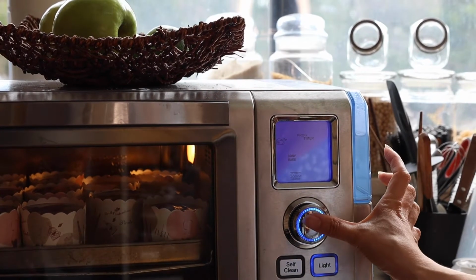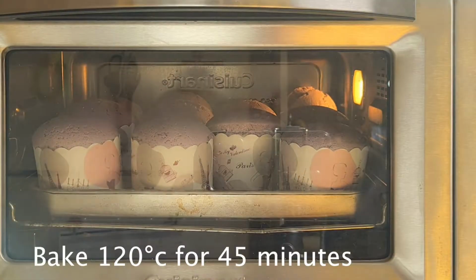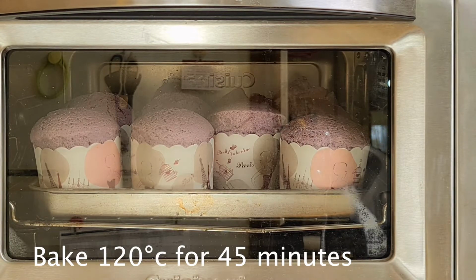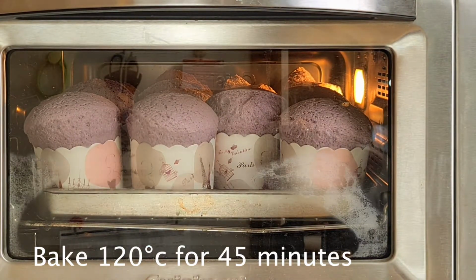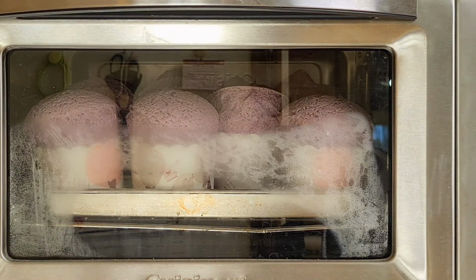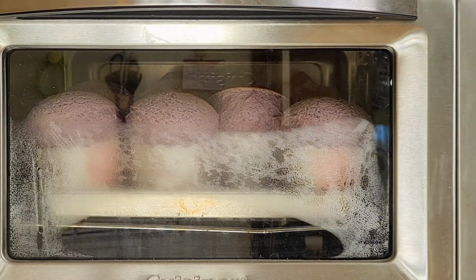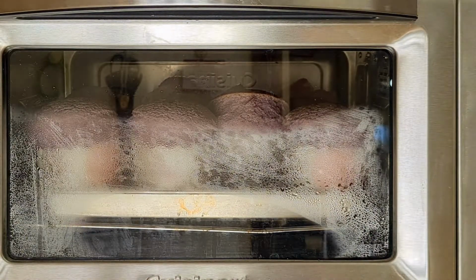We just wait. And for this oven, when you bake the cupcake, it makes your cakes very moist and spongy. You know why? You can see all the steam released inside the oven. This oven has steam inside, so when it bakes, it makes your cake more moist and not dry like a normal oven. This oven makes the cake taste pretty nice. So if you have this oven, please try it and see if I'm wrong or not, okay?